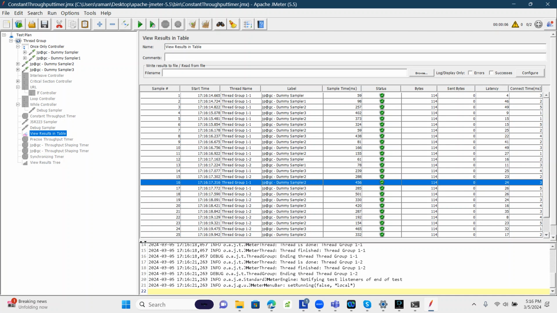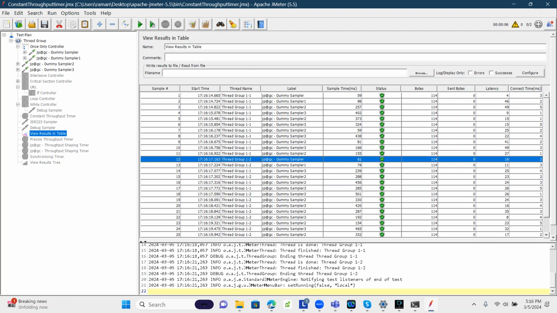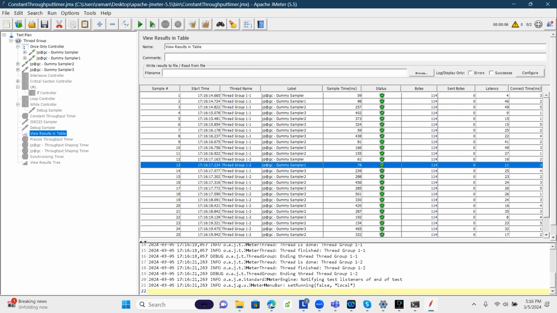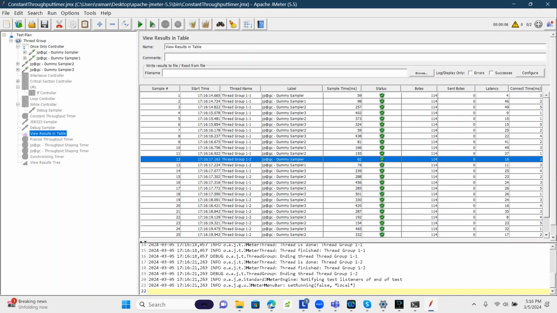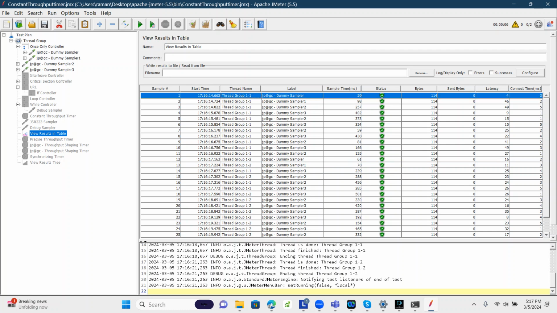This is 6, so user wise. Now you see thread group 1.2 got executed only one time. Likewise, if you see the thread groups, that debug sampler will be executed only two times, because for each user it will execute only one time.